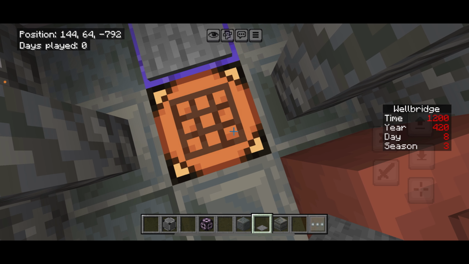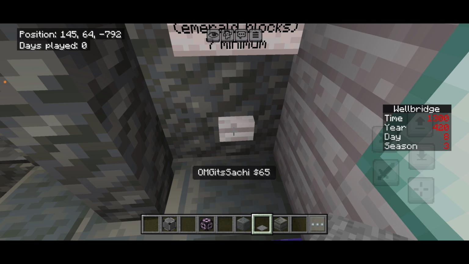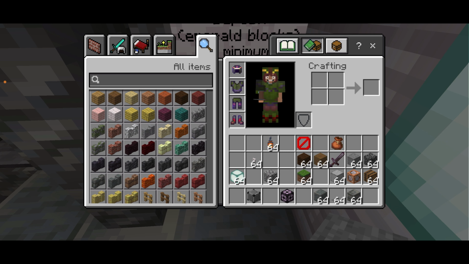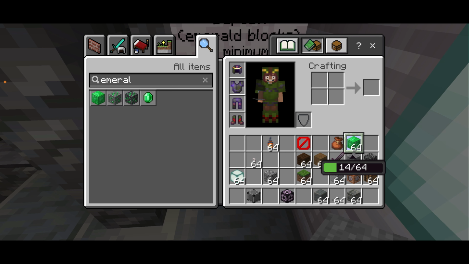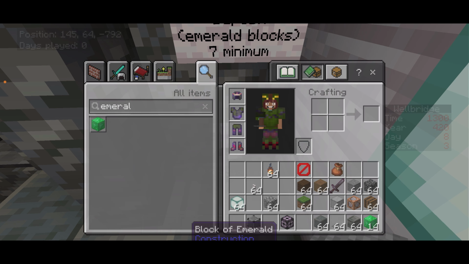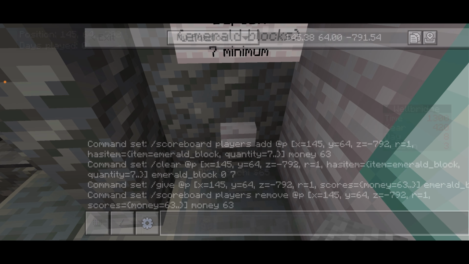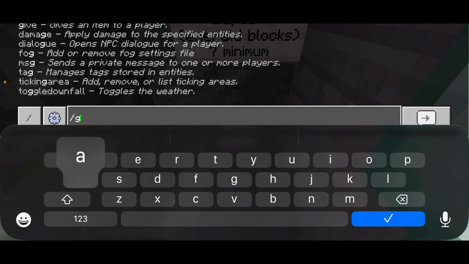So right here, I just have a crafting table in case somebody needs to make emerald blocks. But how this works is you stand on here, and every 40 ticks it's going to read you your score in the middle of your screen. And if I have emerald blocks, let's say I have 7. Let's do 14 just to show. So I have 14 emerald blocks, although I'm in creative. Let's go ahead and go to survival. Oops.